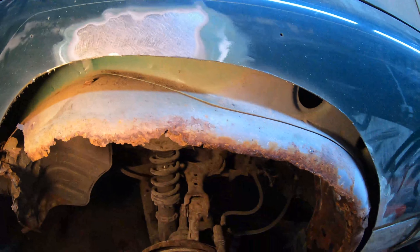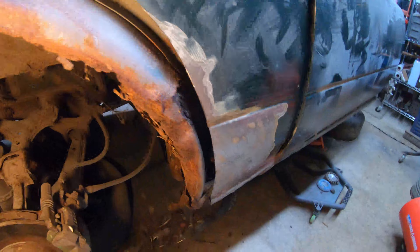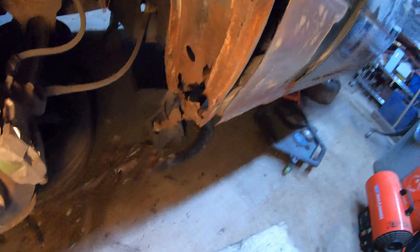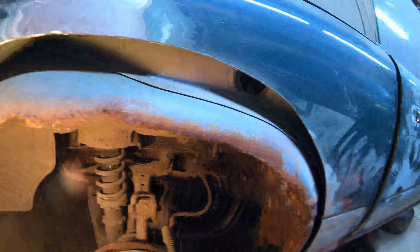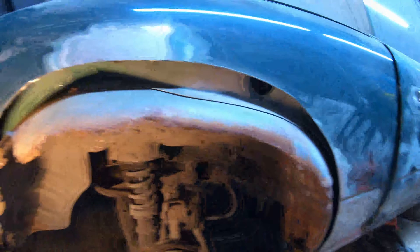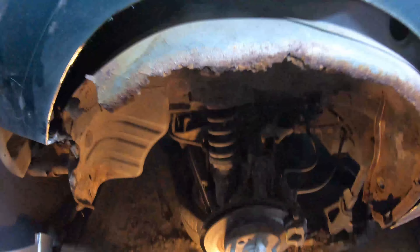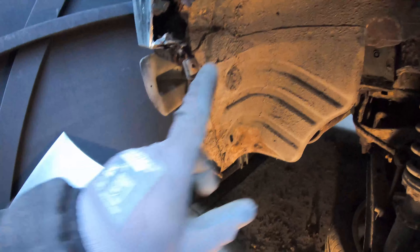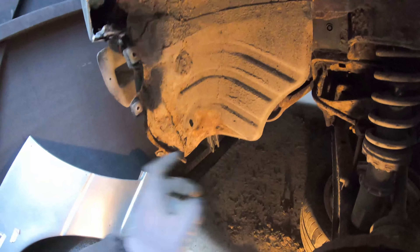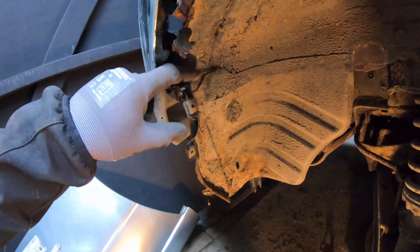Now we can get a good look at the inside. You can see there's not a lot of access to get behind and planish the weld out afterwards, so it's going to be an interesting one. We'll have to keep the panel nice and cool as we go. The first thing is making the new inner lip, which I might do in two parts since the rot doesn't go too deep here. Over on this side it goes in a fair bit further. The best option here is to wire wheel along this joint, drill out these spot welds, and pull that out of the way to get good access into this area — right where the battery sits.